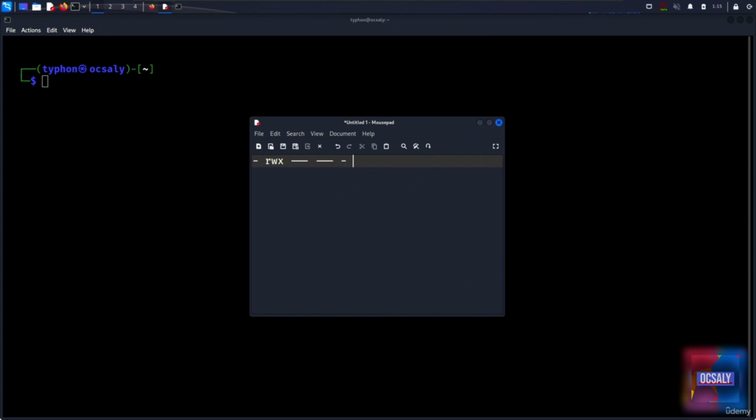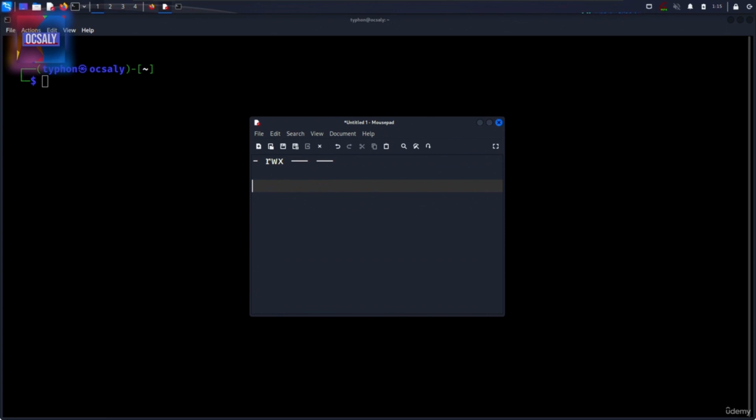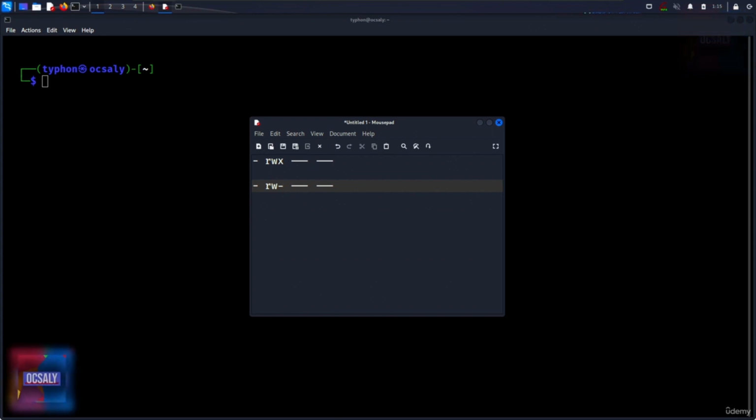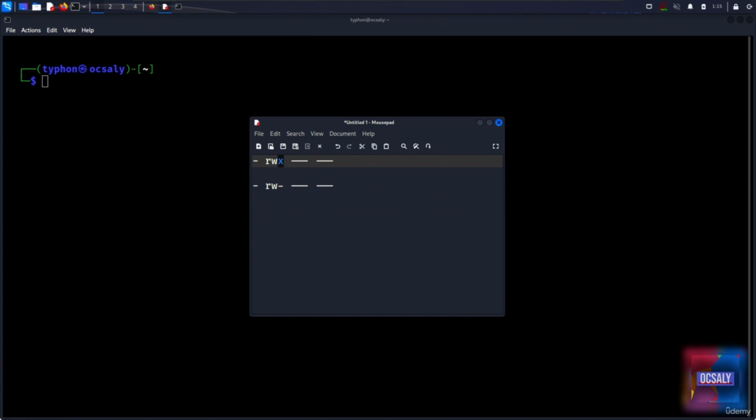So now let's create another here. So this is a regular file, as this implies. After that, rw here. That's it. So guess what it is? This is a regular file that is readable and writable by the file's owner, but no one else has any access. In the previous example, we also had the executable permission, which we can execute, but in this case we cannot execute, we can only read and write this file.